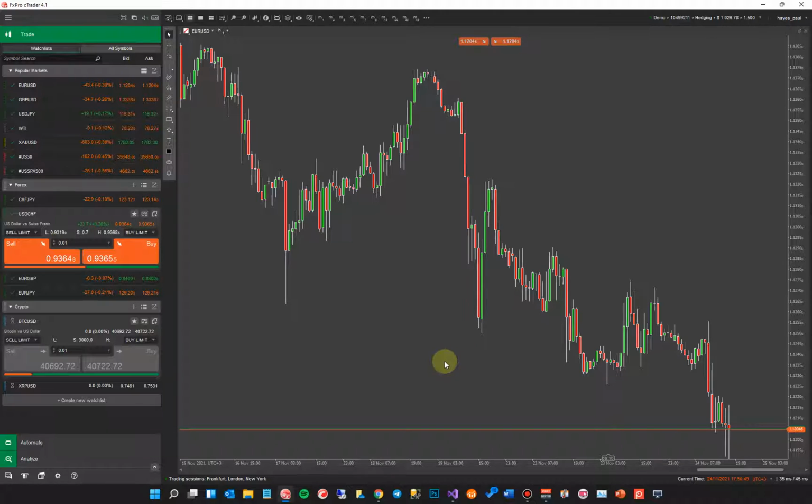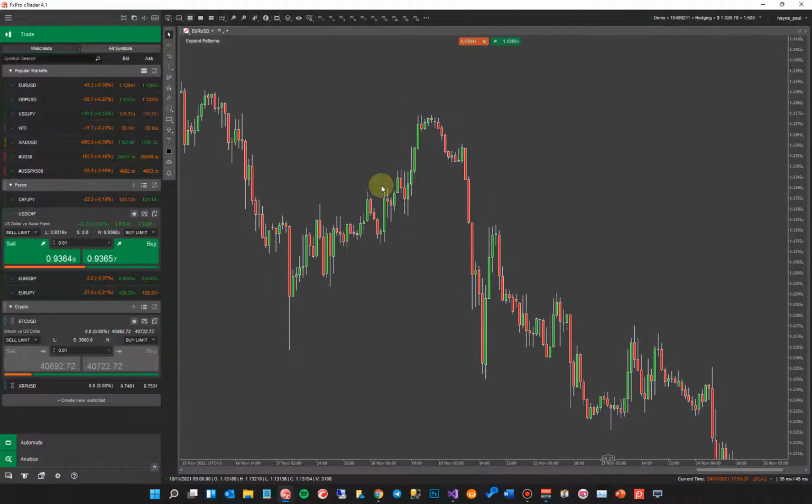Now, once it starts, you might not notice, it takes a few seconds to actually load. And you might not notice a little top left icon that's going to appear in a second. It should load it. Yeah, there it goes. So yeah, it does take a bit of time to load. I'm not sure why. So it's loaded now and you've got a little icon on the top left saying expand patterns. If I click on it, you've got all the patterns there.